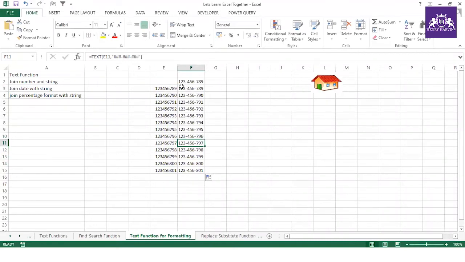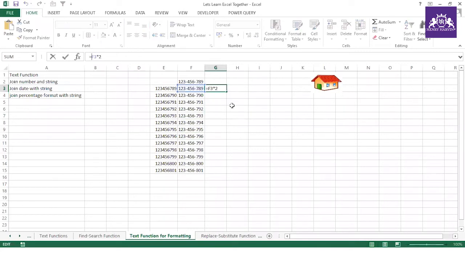If we have to read this number this way, you must have seen in some websites, when you type some numbers in sequence, the number could be anything, your Aadhaar card or any card number. The system takes the number this way. This is actually the formatting. The number is stored exactly this way, but the system is showing it to you differently. So if you multiply this number by 2, you can see the result is 0. Why is the result 0?